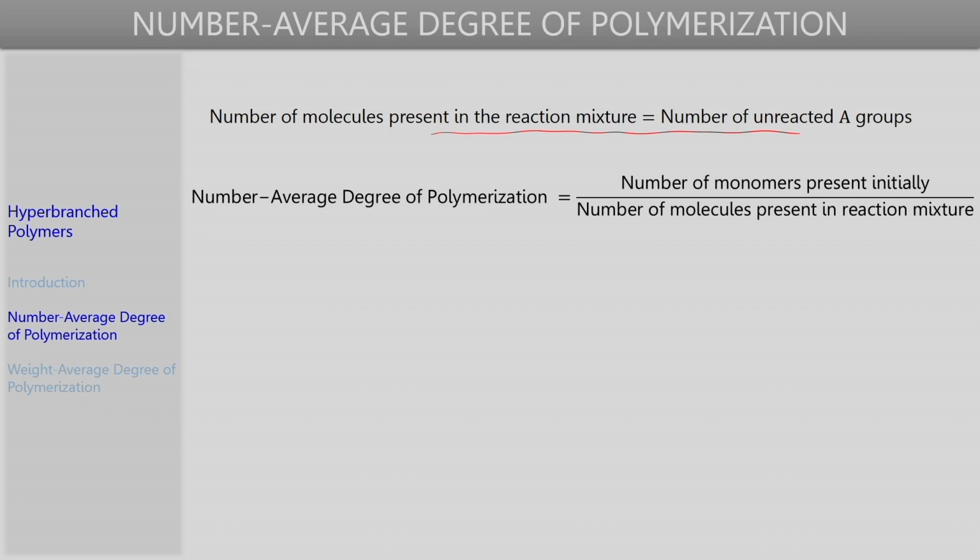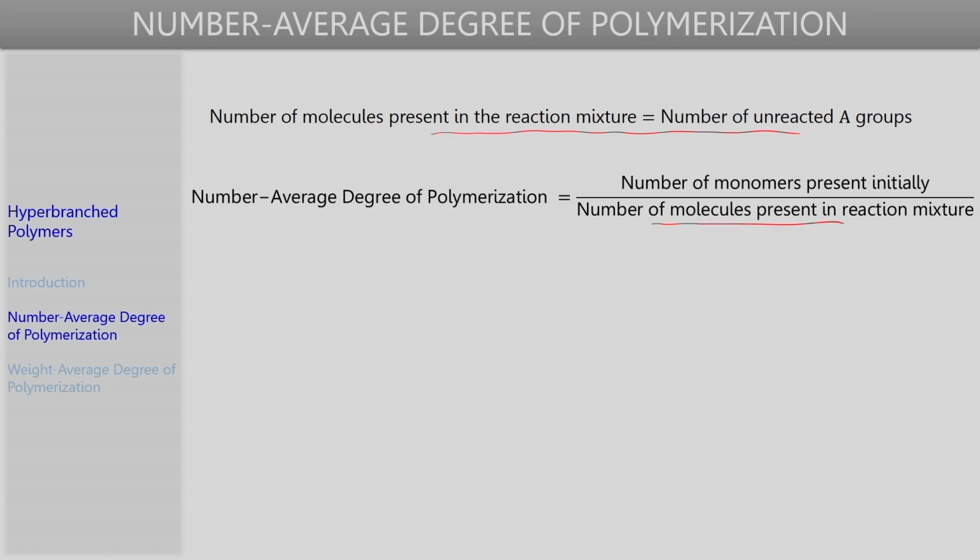Initially we will only have monomer molecules present, and as they start reacting, some monomers will convert to dimers, trimers and larger molecules, whereas some monomers will still remain unreacted, and as the reaction proceeds, more and more monomers will react and larger polymer chains will form. If we take the number of molecules that have formed at any point of time during the reaction and use that to divide the number of monomers that were initially present, then that ratio gives the number average degree of polymerization. You can consider a test case where, let us say, initially you had 10 monomeric molecules, and after a certain point of time you end up with a system which has 2 unreacted monomer molecules, and also 2 dimers as well as a tetramer.